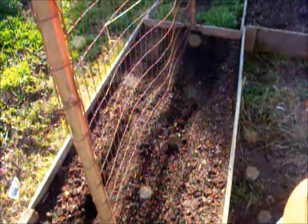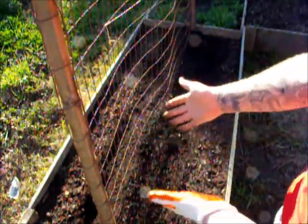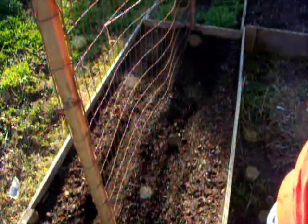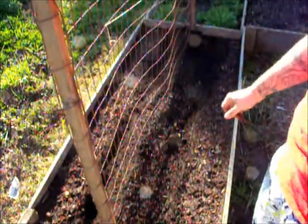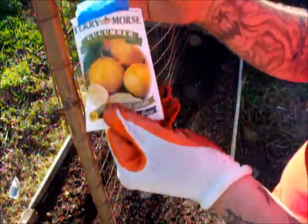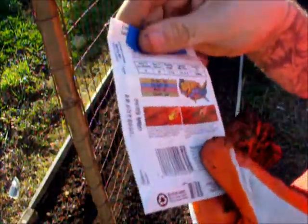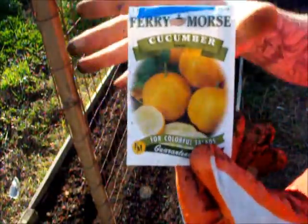Now, in about a week, a little bit over a week, the plants should come up, start filling in this trellis system, and it'll produce a bunch of nice cucumbers. I still got ones left over, so I'll just seal it back up with the tape. Put it back in the seed box, save them.